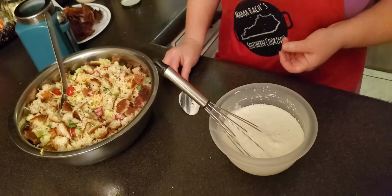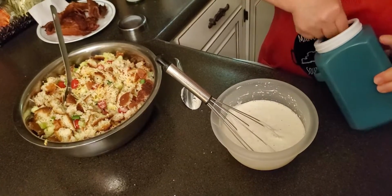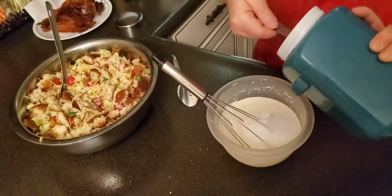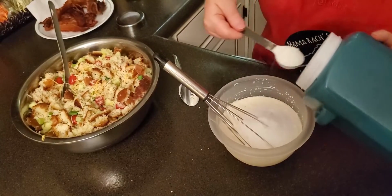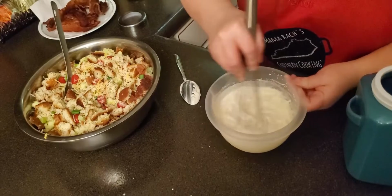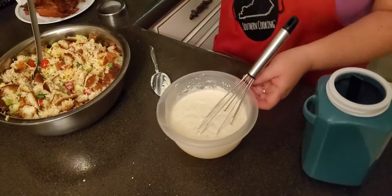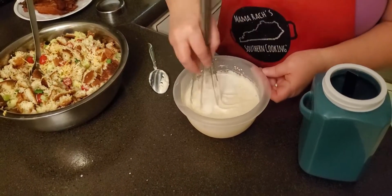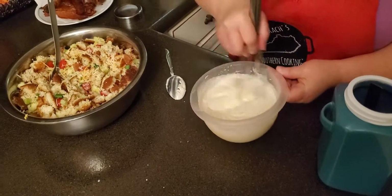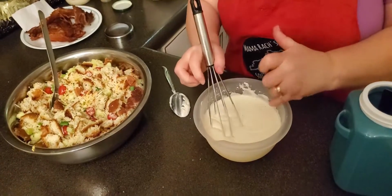Okay, now I'm going to add my sugar. This is about a teaspoon. And I'm going to put in probably right at 3 tablespoons of sugar. Now that's still a little too thick, so I'm going to add some more milk. And you'll just have to add it just a little at a time till you get it to the consistency that you want it. Okay, that's about the right consistency. Now I'm going to taste it, see if it's got enough sugar.